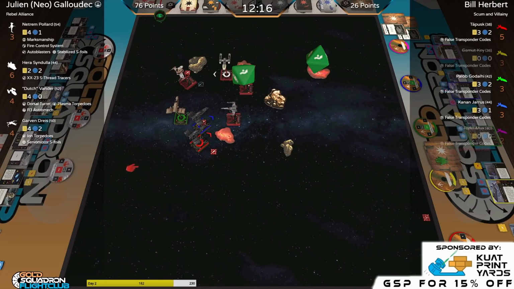Actually, speaking of brutal new stuff, I didn't realize that Hera's ability works with Jyn Erso. Oh. So yeah. I actually played a game against Marcel, and he was flying a mean rebel list.